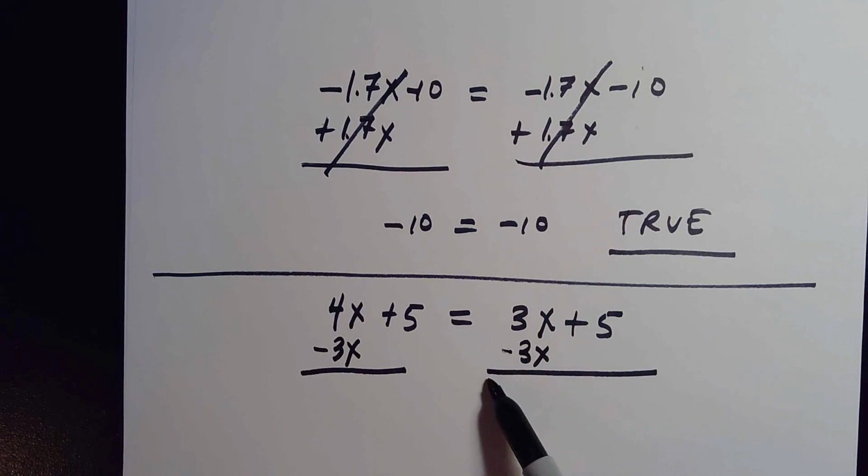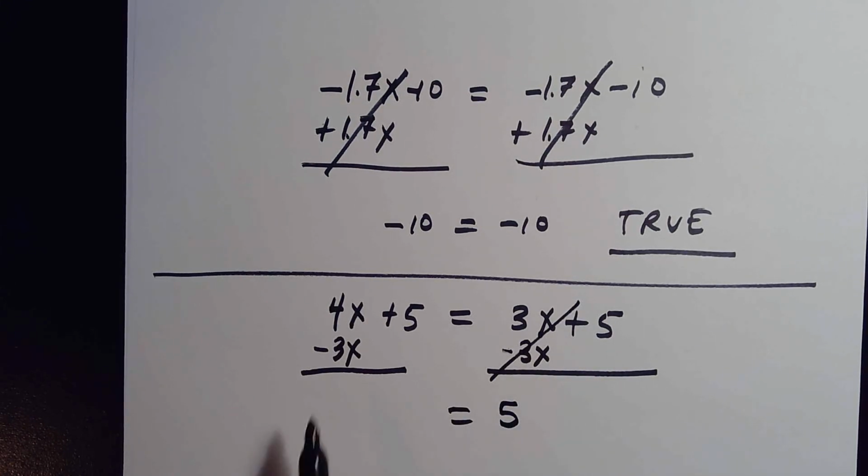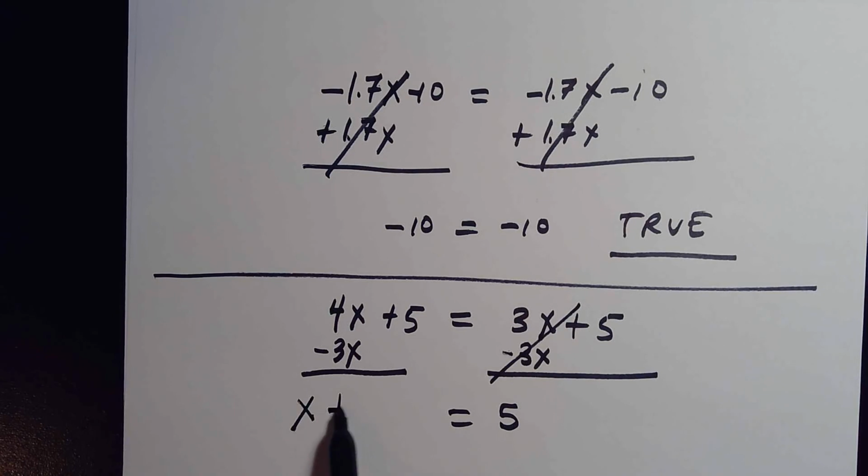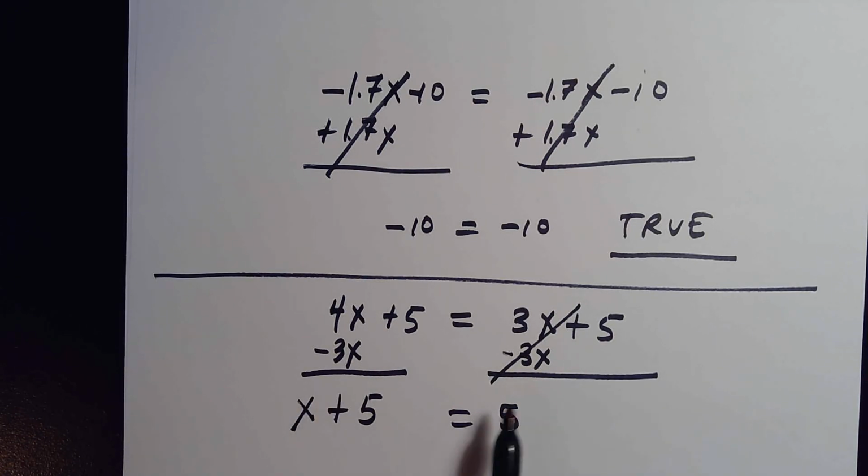Now 3x minus 3x, I get rid of that, bring down the 5. 4x minus 3x, you see how that is going to keep the x positive because 4x is bigger than negative 3x. So 4x minus 3x equals x. You don't write 1x, you just write x, and then bring down the 5, right? So we have 4x plus 5 and 3x plus 5. Let me just double check to make sure. So you did minus 3x on both sides, bring down this 5 and then plus 5.